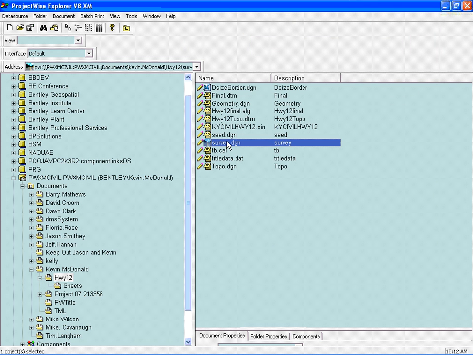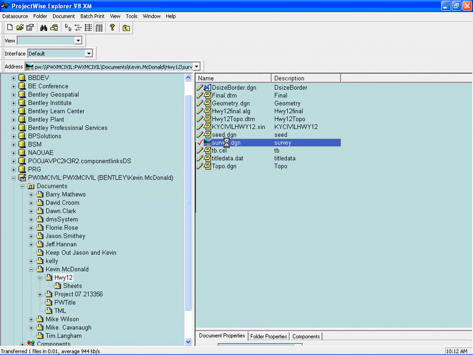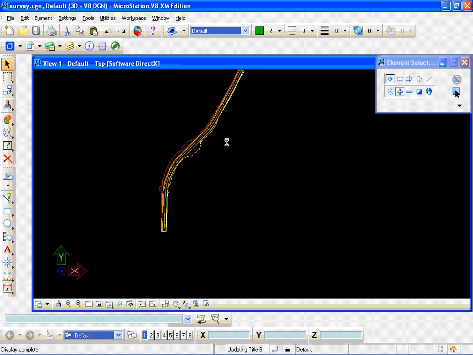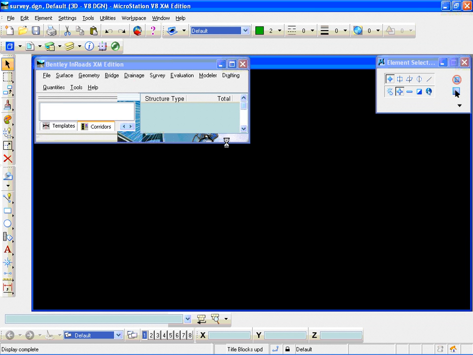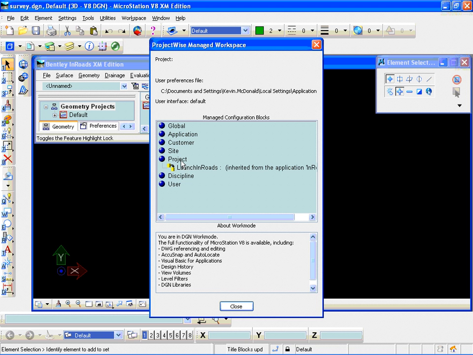So when I hit Apply, MicroStation comes up, InRoads is launched, and I can go to Workspace, About Workspace, and I can see that the project launch InRoads configuration has been launched.